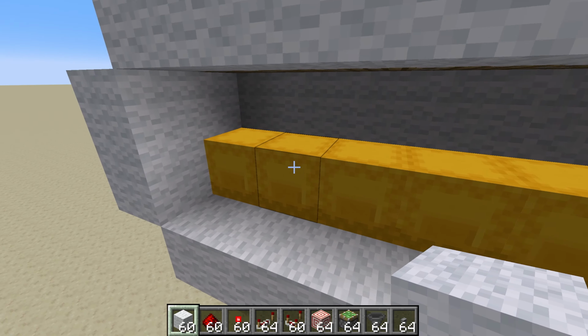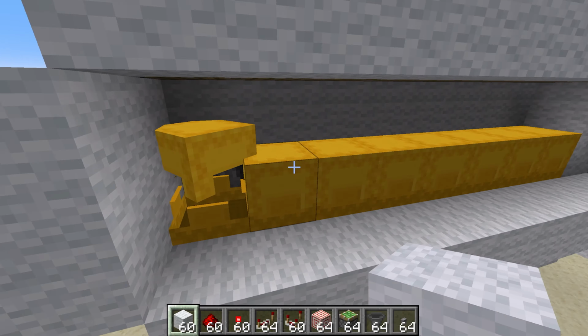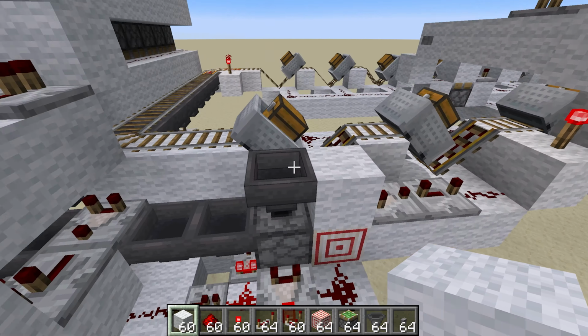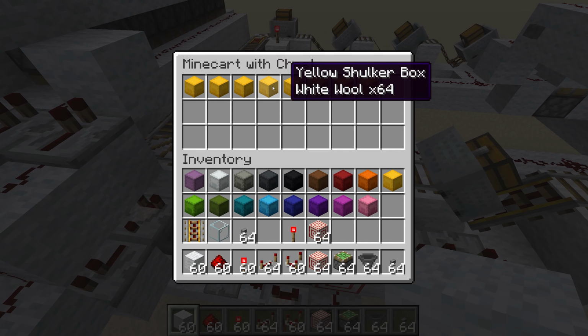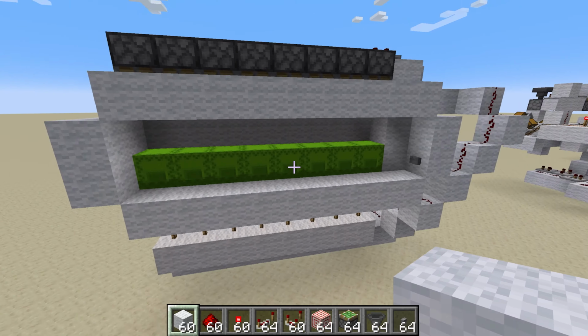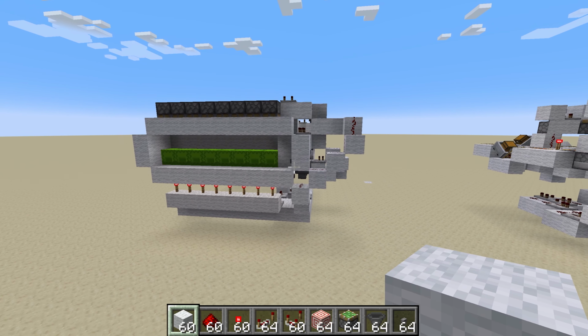One disclaimer before we start the tutorial is that when you put an item into the shulker boxes, it probably won't stay in the same order. So if I were to put a stack of white wool into here, when we click this button, it probably will not be in the last slot of this minecart. As you can see, it's somewhere in the middle now, and it's just always going to do that. It's going to jump all around the order of the shulker boxes.